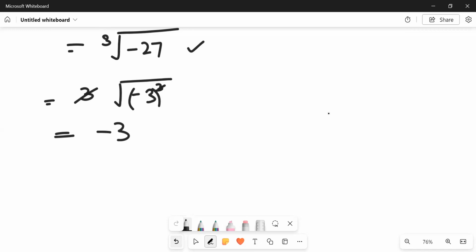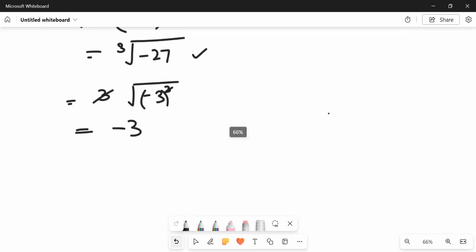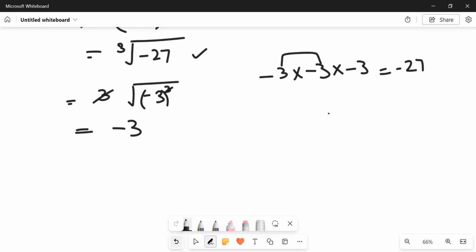But won't minus 3 be cut too because there's a square? If we multiply minus 3 times, what will be the answer? It can be written as minus 27, because even powers will be positive, so it is positive 9, and then we multiply with the negative minus 3, and again we get minus 27. So the power of minus 3 is 3.